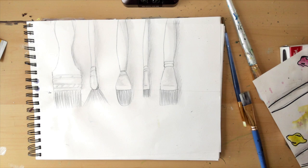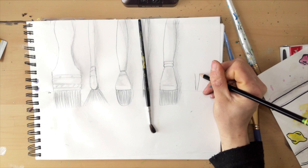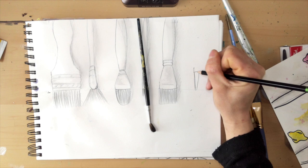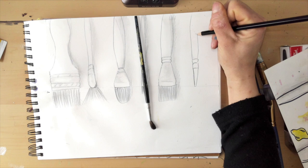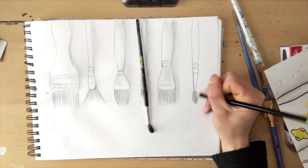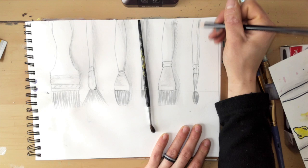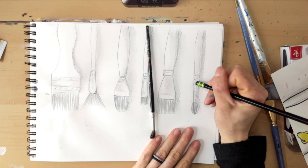Actually I am going to do one more skinny brush, like a watercolor brush. So it's really skinny at first and then gets a little bit bigger. You don't have to do the same ones — find your own. If you want to leave it at five, that's great; if you want to add a couple more, go for it. It's whatever you have room for. This brush, the bristles kind of come — if it wasn't used that much — more at a point. So shading, blending with your finger, add your highlights, and then I'm going to erase the line that I put there at the beginning to line up my brushes.